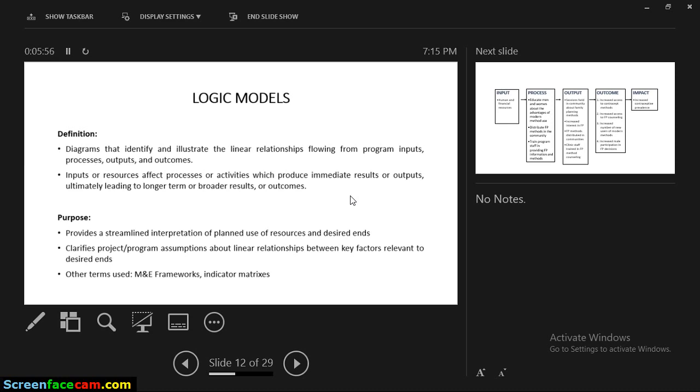Last time I was saying that my concern is not for you to understand what the definition is. If you know how to develop the logic model, then it means you can use your own English and define what the logic model is. So at your level, don't dwell much on the definition. You need to look at the actual thing. How can I develop this? How can I integrate my logic model in my project? How can I use my result framework in my policy? How can I use my logical framework in my program, if at all you are a program manager?